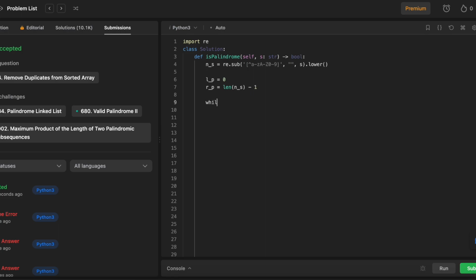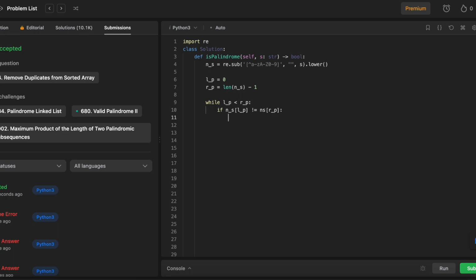Then we will create a while loop, and we'll say while left pointer is less than the right pointer, then we'll continue to do our logic, which is to check if the element at ns, so this element at the left pointer position, is not equal to ns at the right pointer position.